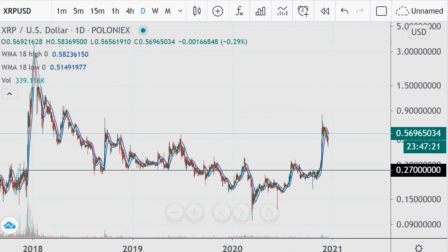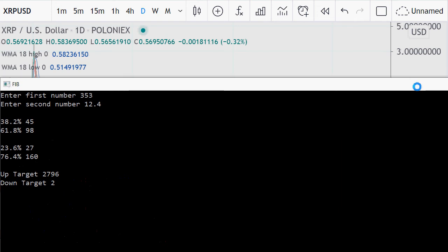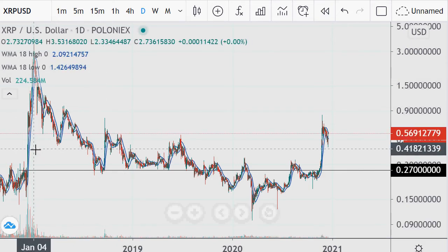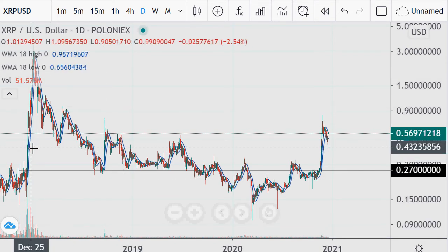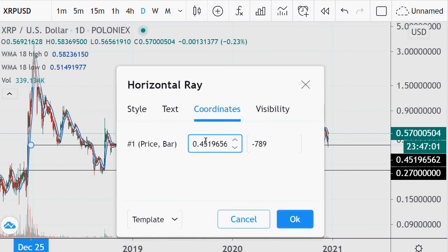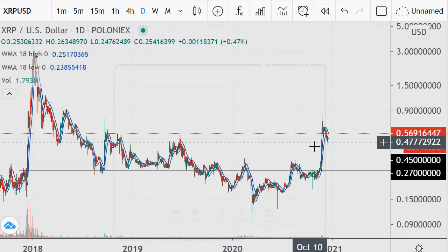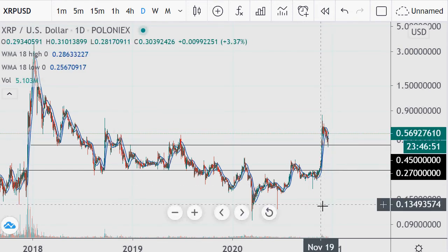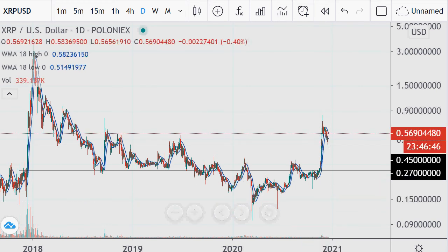That's the first one. Then going north of 27 is that of 45 cents, which of course we're north in that. So that's the 38.2% retracement. No resistance, or very little. Interesting. Okay. As we can see here, there's no resistance, and it's coming back down to support it. What do I know? Clear break to next level is what that tells you.